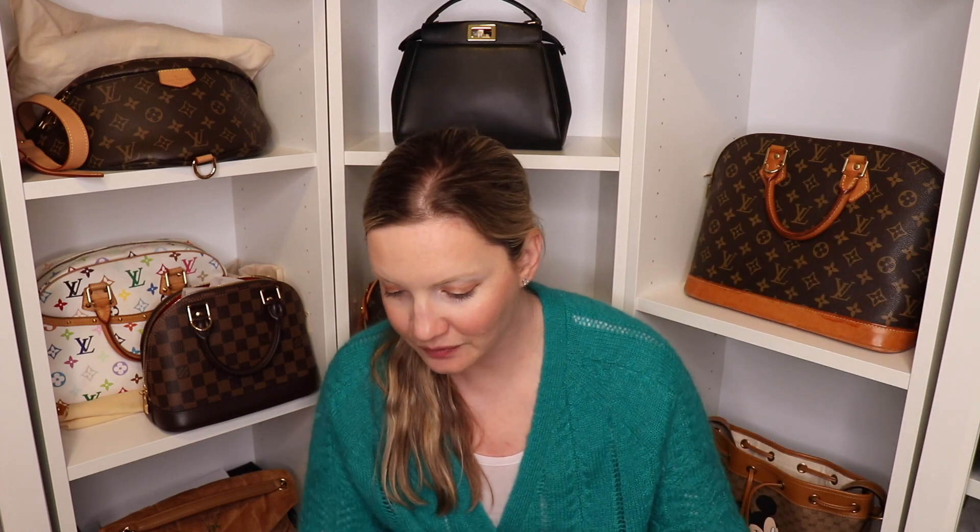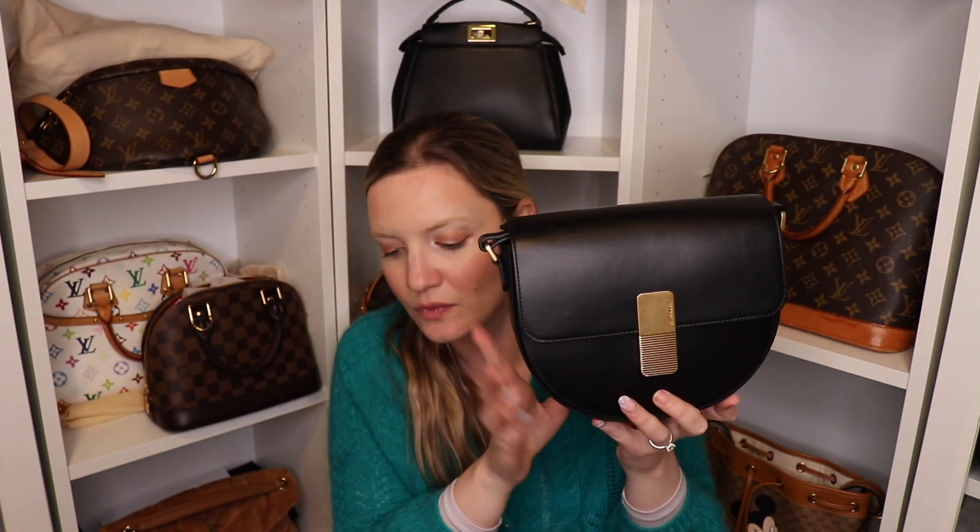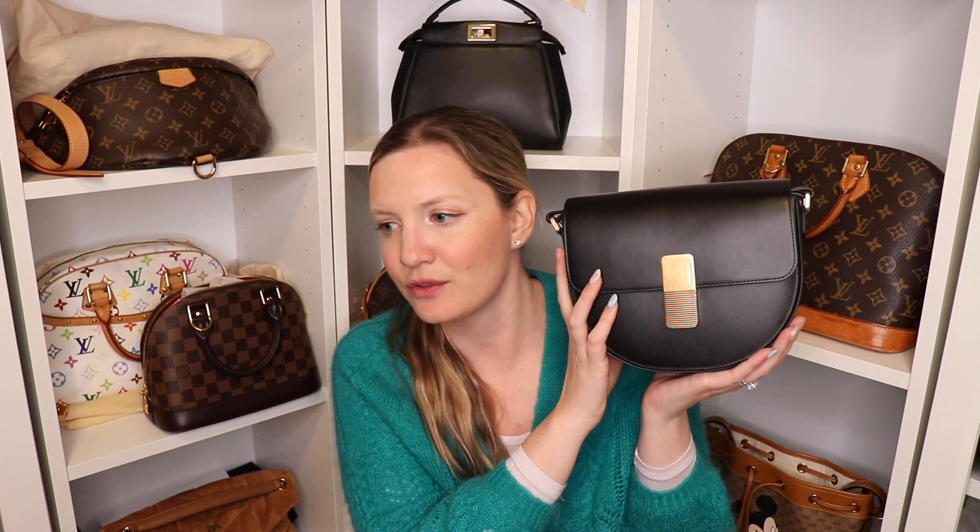First up is this bag from Atelier Auguste — I think that's how you say it; I'm not French, so I apologize. You will have seen this bag on my Instagram reels because it's a lot easier to get out a reel than a video. This bag is the Sully Half Moon Gold Edition in the regular size — not the mini, as some people asked on my Instagram unboxing. It is the full size and it has really nice gold hardware at the front. This bag retails for $551, but if you sign up for their newsletter you get five percent off, bringing you much closer to the $500 mark.